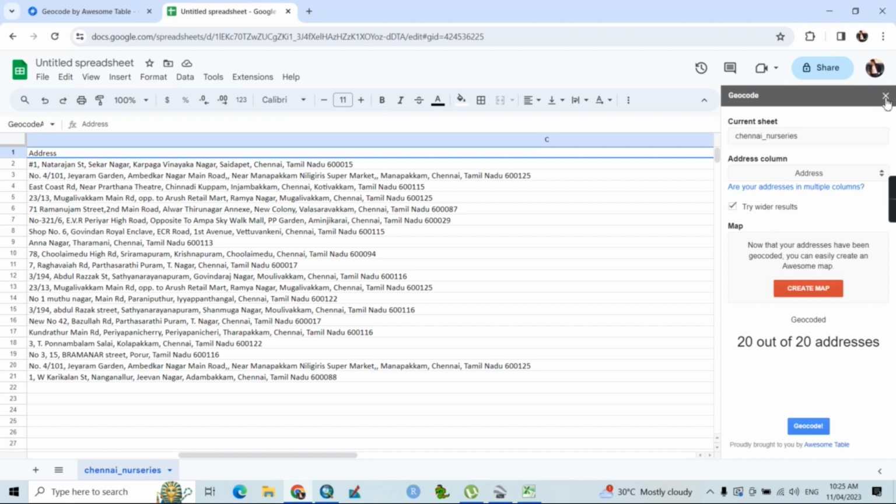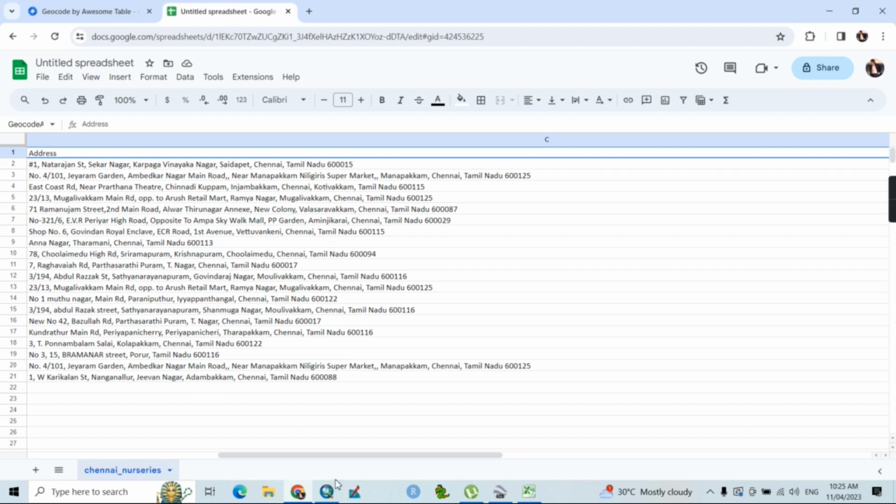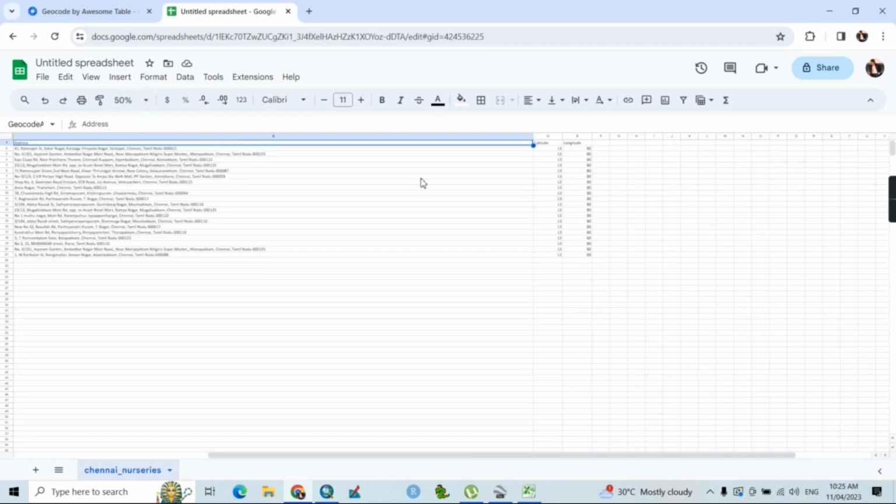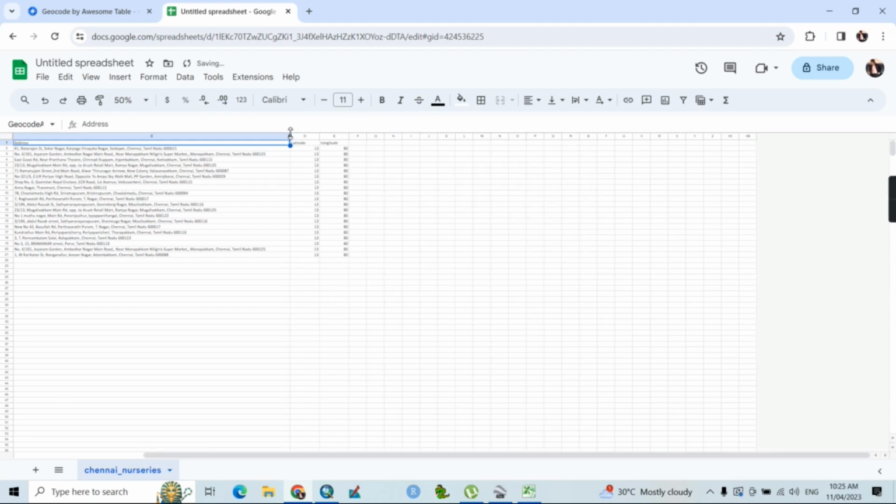So let me close this box. You can see the lat-long values towards the right-hand side of your Excel. Let me first zoom out a bit so that you can have the entire view. You can see that it has been added now. You can see that the values are so redundant. It is because all these locations are very close to each other. Keeping the values like this is of no purpose.